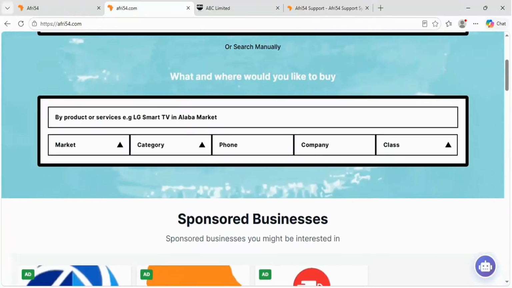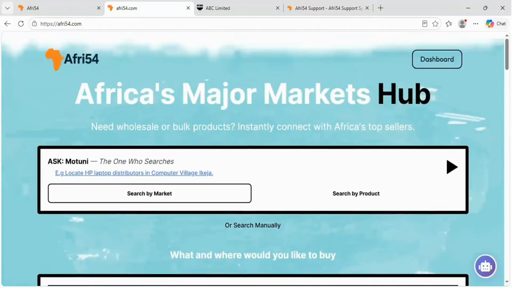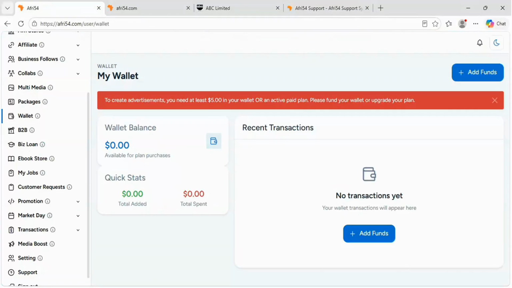That is number one. Then all the people that are creating a free plan. So if you're not using a paid plan on Afri54, you are using a free plan. When people come to Afri54 and see your business listing and click on it to check details, an advert will be showing on it.